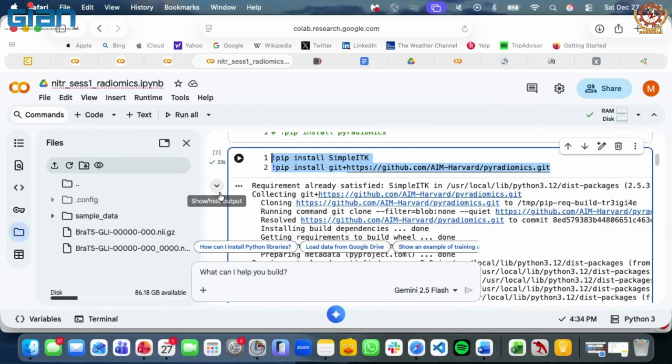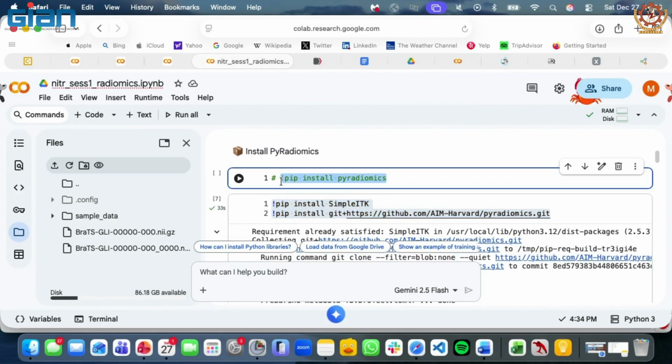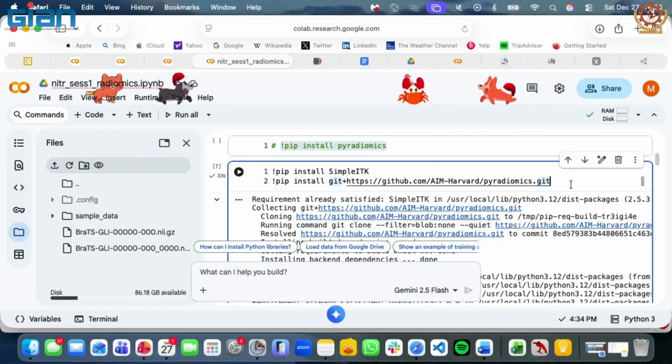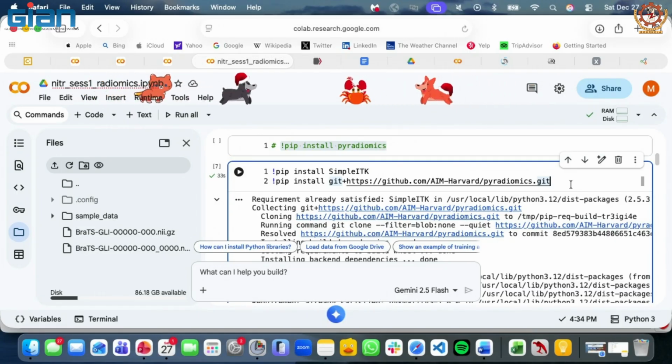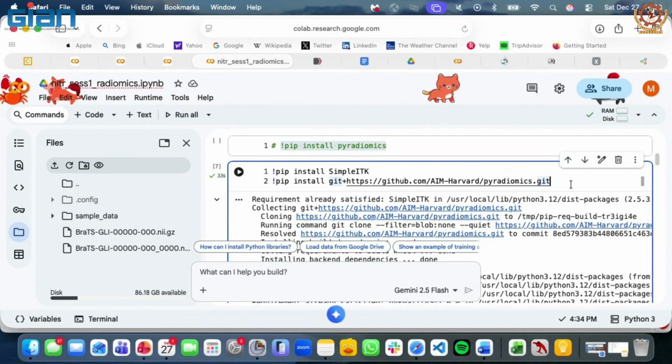Start with this one. Don't use pip install PyRadiomics because it has some bug. Use this one. You guys use PyRadiomics, right? Able to extract radiomic features, right? Okay. I was in shock that I skipped the installing radiomics part and moved on.